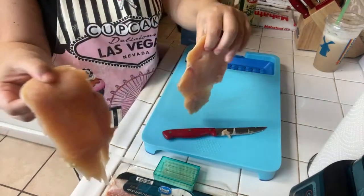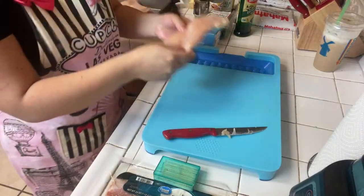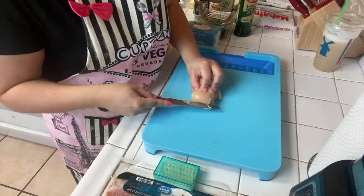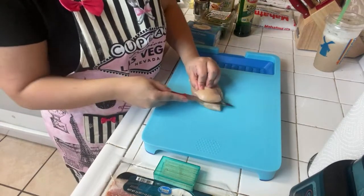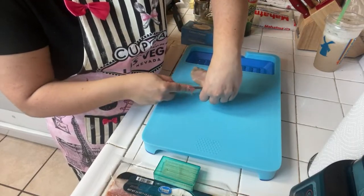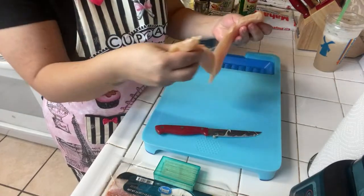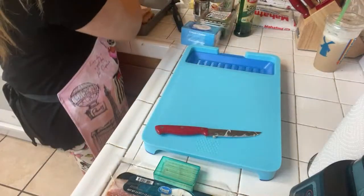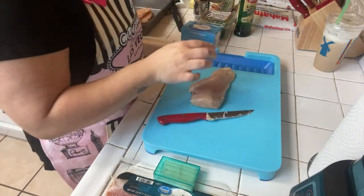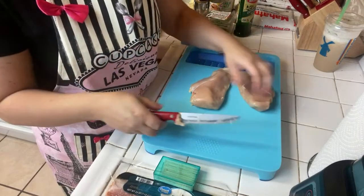Here we go. So you need to cut like this. What, you mean like this? But it's easier for me to do it like this. Cut it halfway. Oh, that one's already thin. All right, cut this last one. I was gonna cut this one, but this one's already super thin. What do you guys think? Still cut it?